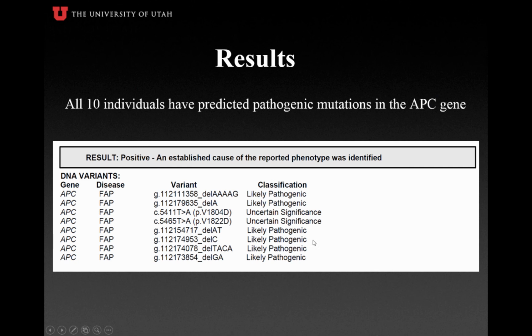Using our methodology, we identified several variants that were likely pathogenic, and all of them were mutations in the APC gene, which was the top gene prioritized by FEVER, based on our inputted list of GO terms. Most of these were deletion mutations of either 1, 2, 4, or 5 nucleotides in the mRNA sequence. Note here that instead of mRNA coordinates for these deletion variants, I only list the genomic coordinates, because VAST outputs only the genomic coordinates.